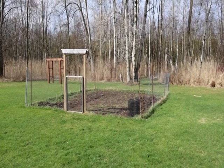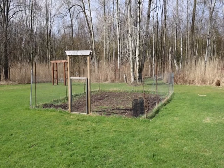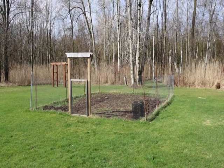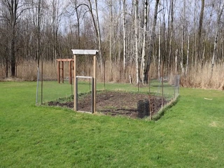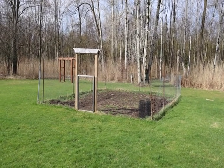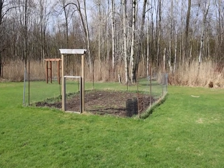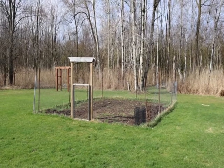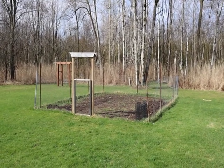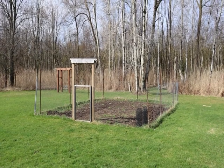So this is what we call the old garden. This was the original garden that was in when we bought the property, that was used by the previous owners. So while we build up the new garden and expand it till it's big enough, I've been using both. You can see that I've planted a few things already, although there's still a lot of work to be done. It's only April. But I've planted the early crops in here because the raised beds needed soil and they weren't ready to plant.